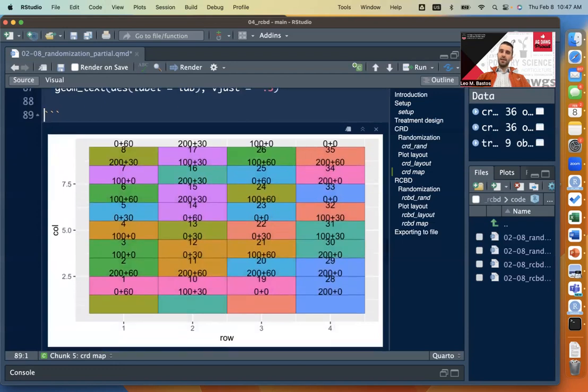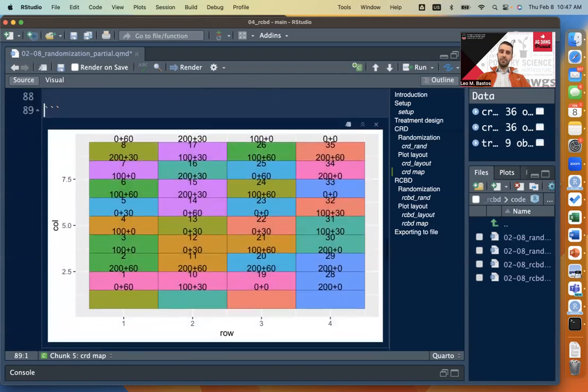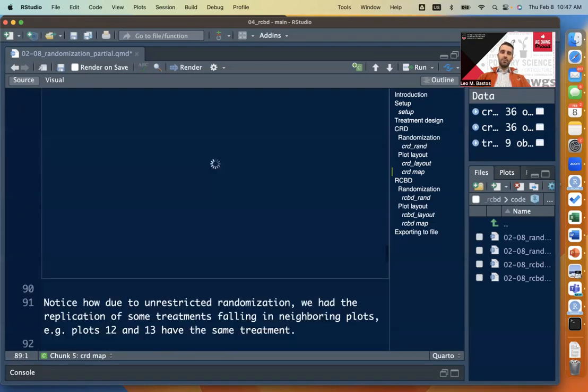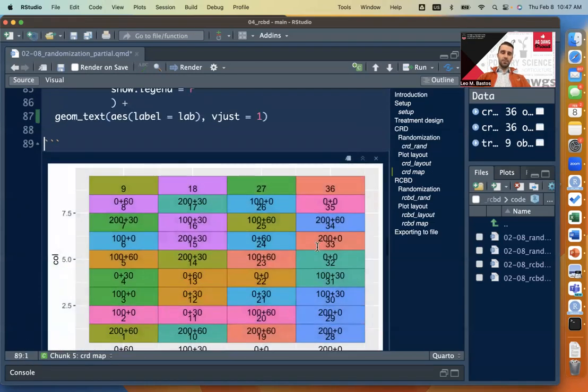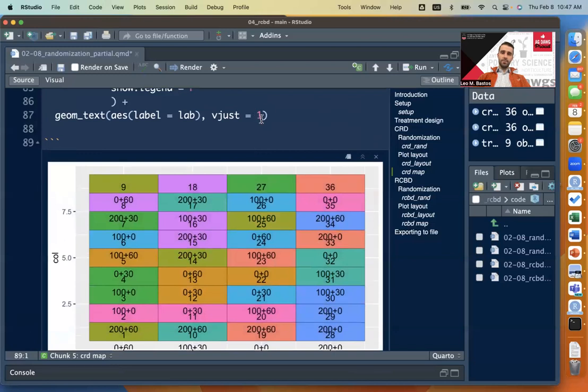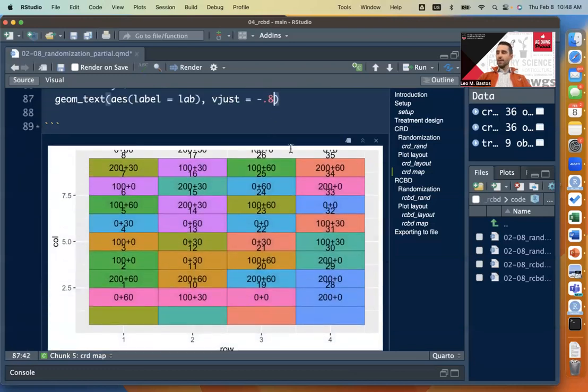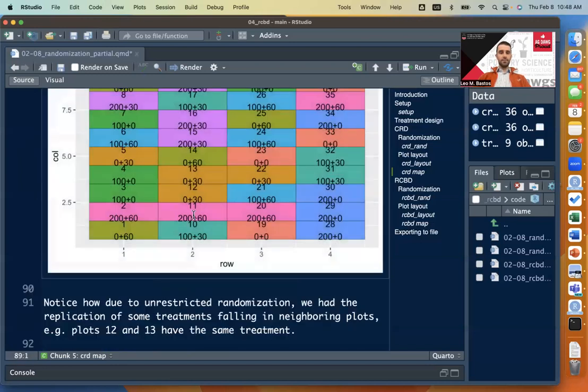Yeah, it seems like it's not placing in the right place though. Maybe, let's see, if we do just 1. So I had this, maybe this is why I changed my code and now I'm realizing the reason. 0.5, so not negative.